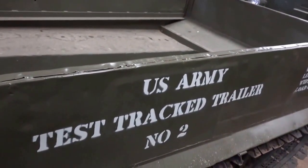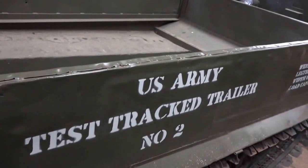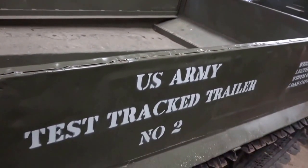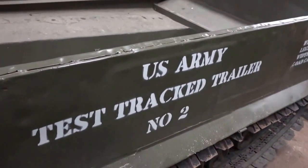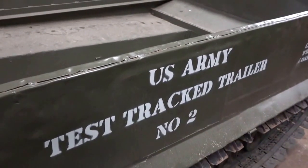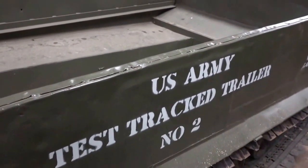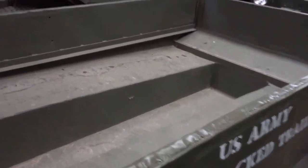But we found that up north of Fairbanks, Alaska, and I'm sure they were experimenting with the Weasel, and I'm sure they were doing the same with the trailer. And the war was progressing so fast they just left the trailer there, I'm sure. Oh yeah, this looks like it'd be a miserable ride. You have no protection. Well, it's strictly for cargo and stuff. Oh, okay. Yeah. Because I see the benches, and I was wondering if people were supposed to sit here. Well, anything beat walking. Oh, okay.